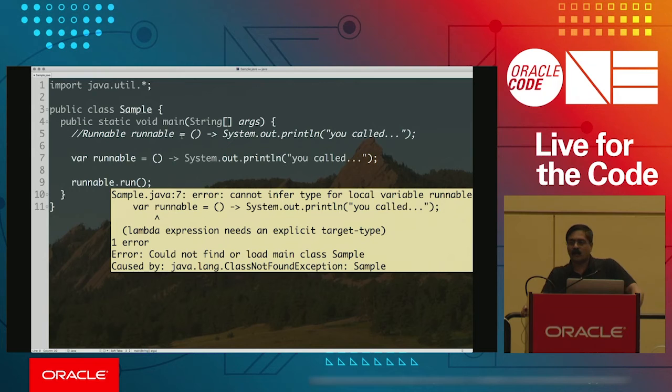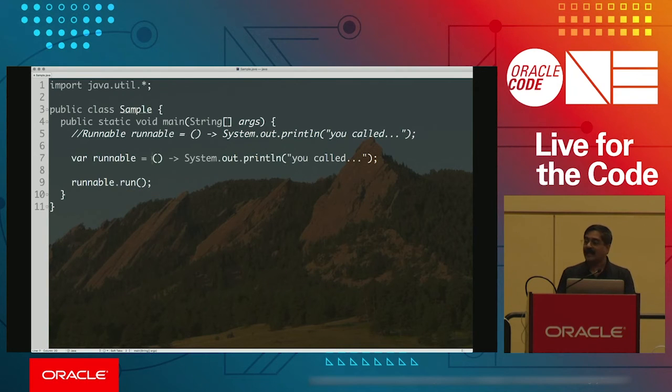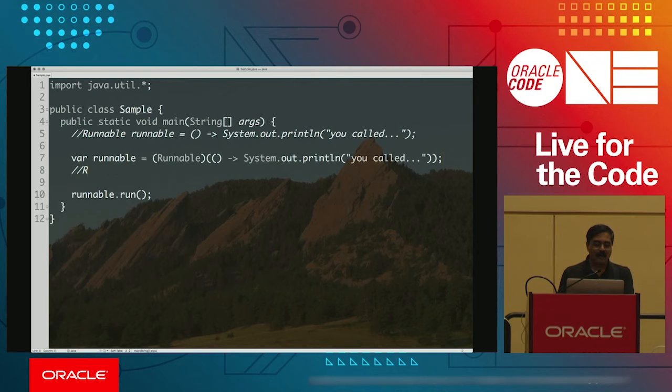But you know how some programmers don't take the word no for an answer, and these are dangerous programmers. And what will they do? They will say, really? Let me show you how. And they will then do something absolutely ridiculous. They will cast the lambda to Runnable over here, and then I'm going to say, really? So this is really stupidity. So don't do this. When I say you cannot, I mean you should not. That's what it really means.